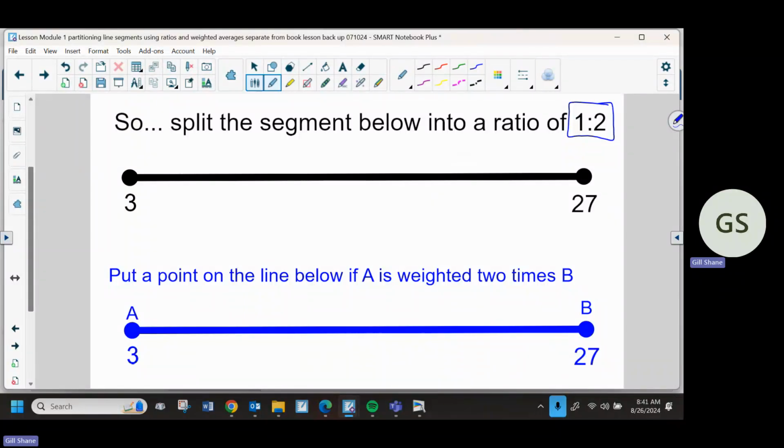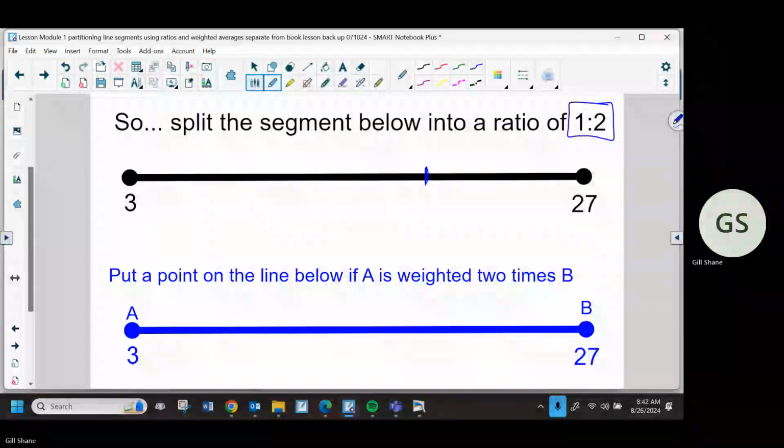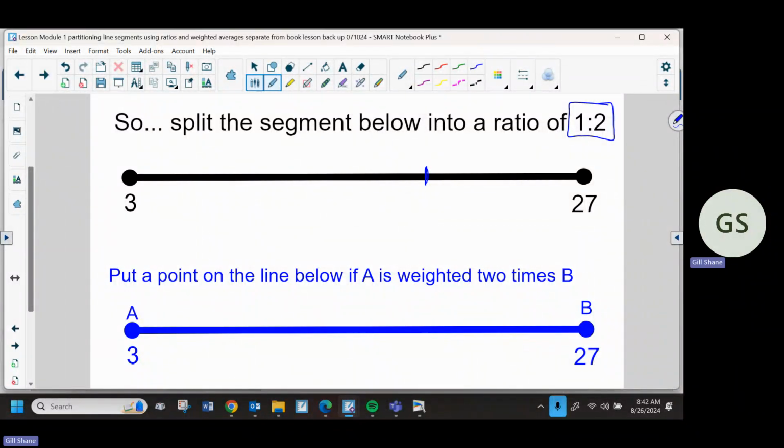So let's just think about where it would go. If I'm going to have one on the left and two on the right, they all have to be the same length once I've split them up. Where would you say? Am I good here? Do I go left or right, do you think? Jordan, do I go left or right from here, if I want a ratio of 1 to 2? So you think here, somewhere around there. Does that look like a ratio of 1 to 2? Left side should be 1, the right side should be 2. This side should not be bigger. It's like having one little segment here and two little segments on the right.